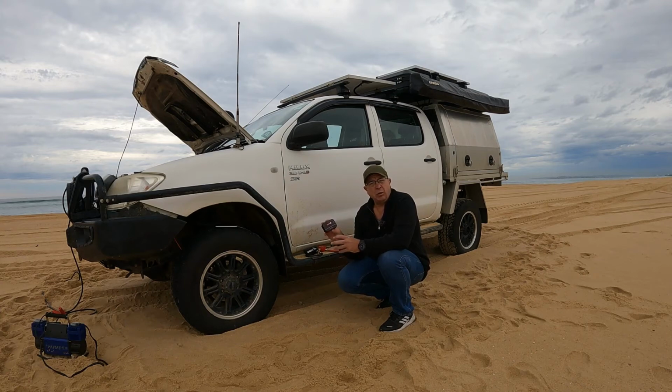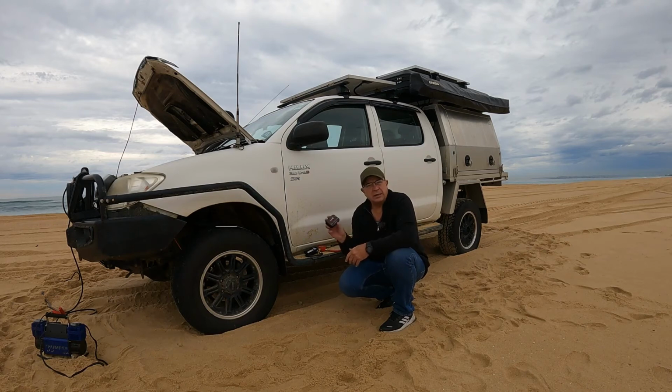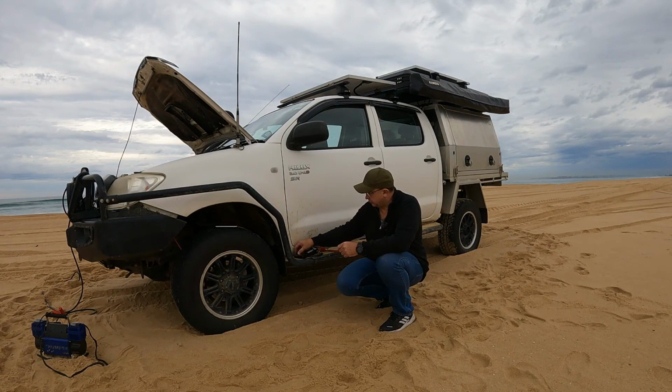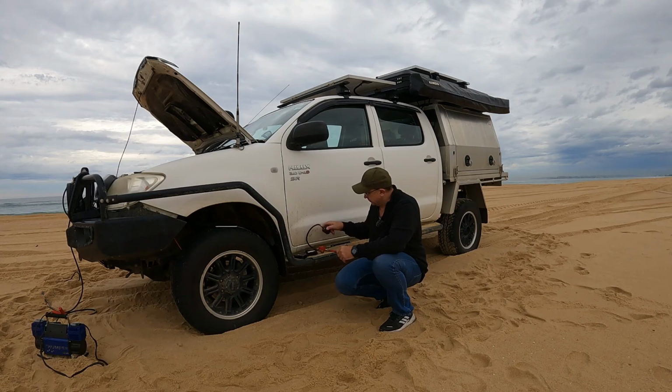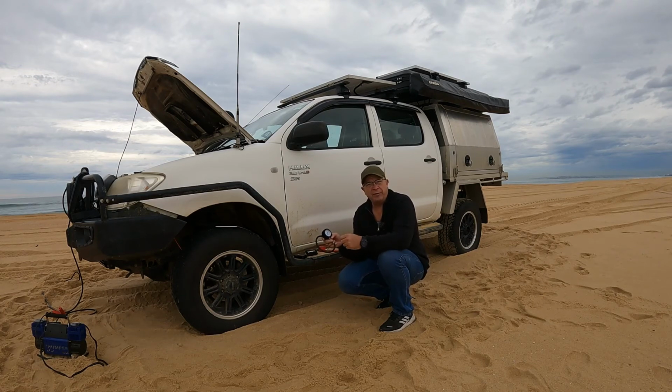The iCheck, all valves have shut off automatically. And when I did a pressure test on each tyre, they were all indicating about 10 psi. So there is a margin of error in the iCheck valves. Just be aware of that if you're really critical about what tyre pressures you want to run. The Kwiky is the most accurate because you're manually doing it yourself. You're setting that pressure. You're on and off the valve to make sure you get to where you want to get to.